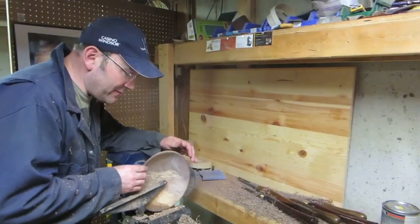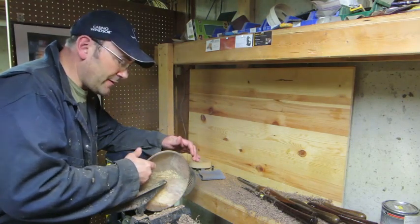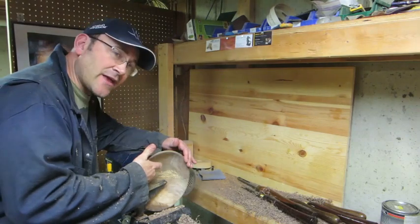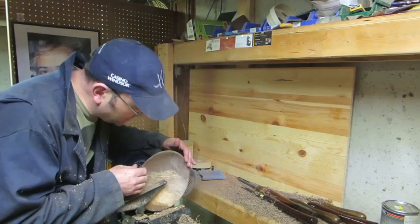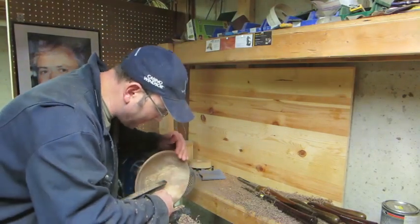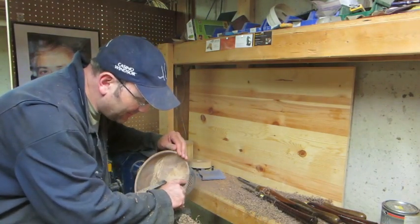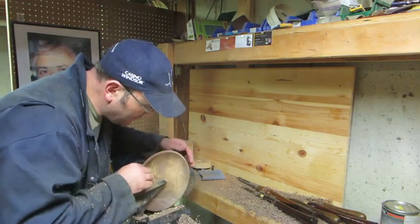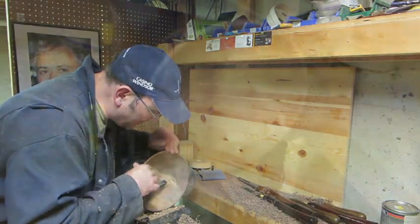Okay, so at this point I've now got pretty much a quarter of an inch even all through the bowl. I'm going to apply some sanding sealer and take some really light cuts with my scraper just to get any ridges out. But I'm quite happy with the figure that I'm seeing. There's a small crack there which would have been from the pith originally, but I filled that with some CA glue and some accelerator. And I think once I start sanding this, the figure's going to be quite nice.